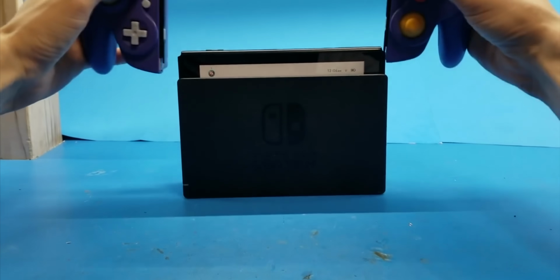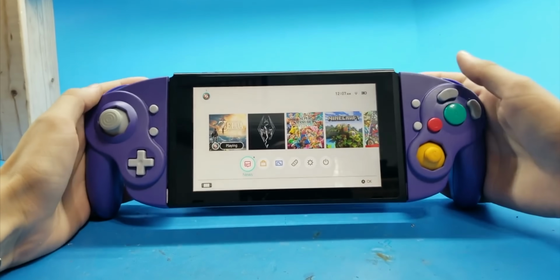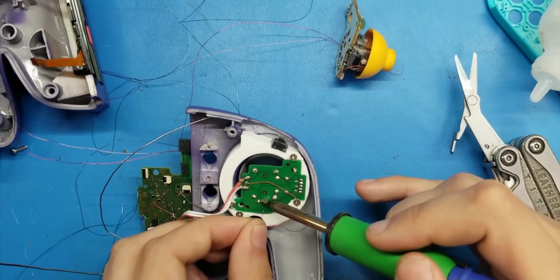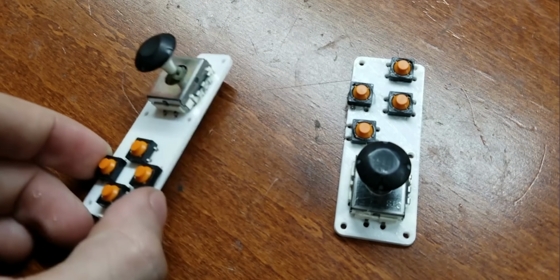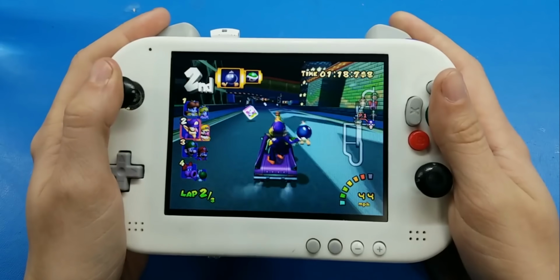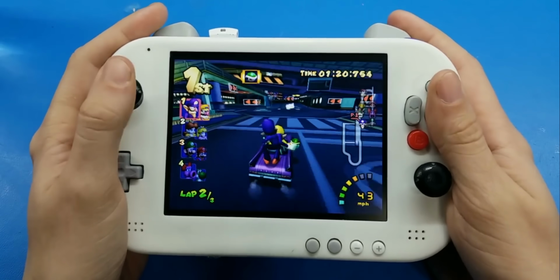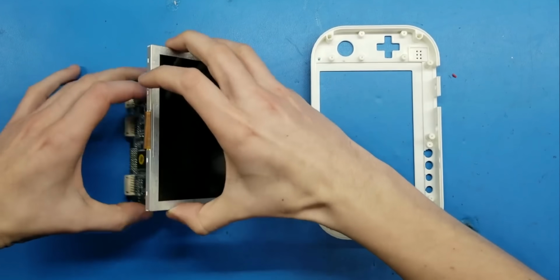For real though, as cool as these are, what's really more incredible is the story behind all the work and effort that went into not only making them, but creating the video that showcased them by Shank Mods. I was originally inspired by a project on the internet to get into electronics. I saw a portable GameCube somebody had made, and that got me into making portable Wiis, which with their backwards compatibility with GameCube games, they're great devices to make portable game consoles out of. They blow Raspberry Pis out of the water.